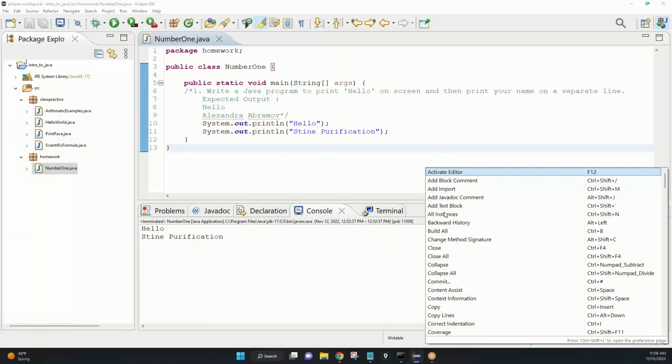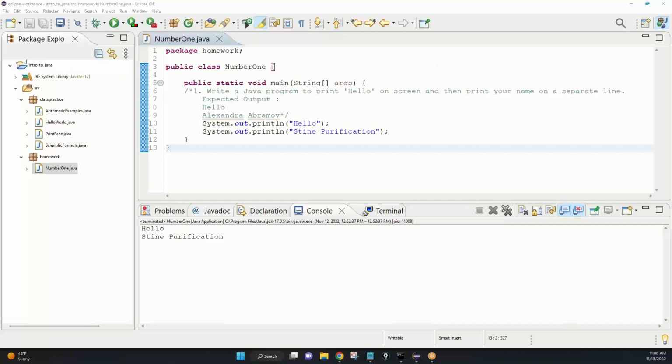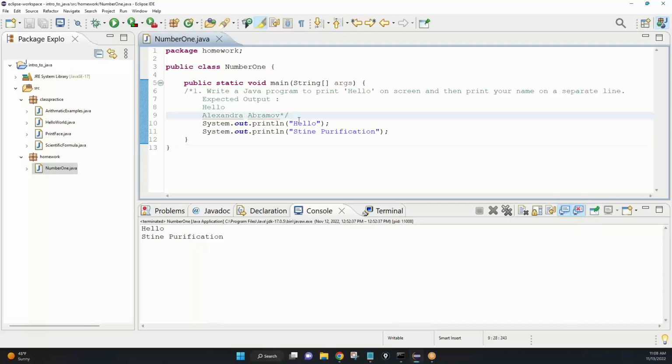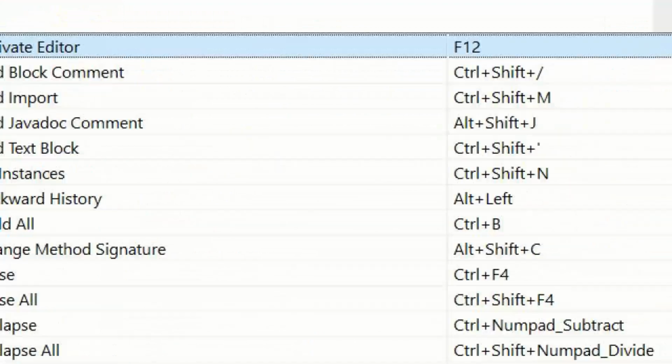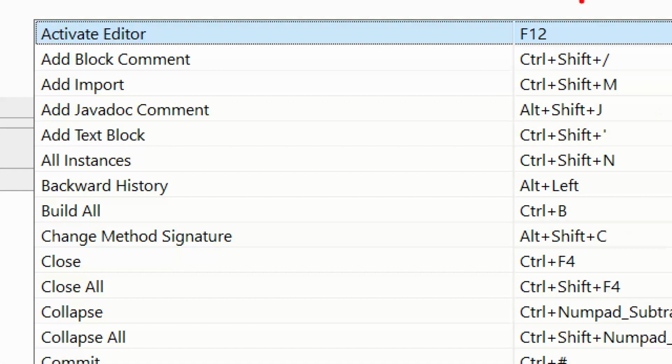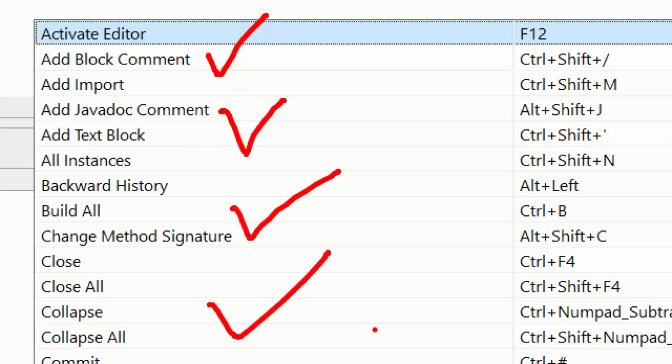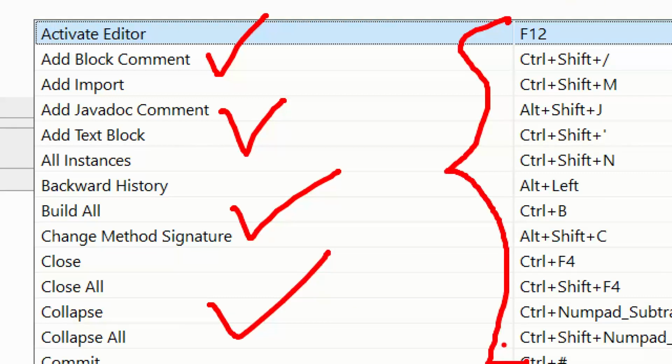And it tells me that these are some of the things that you can do. As soon as I hit my pen tool, it goes away. Okay, so these are the actions, and these are the shortcut keys.